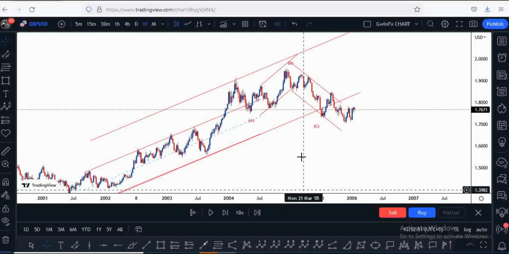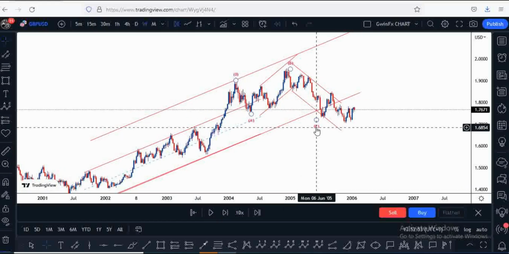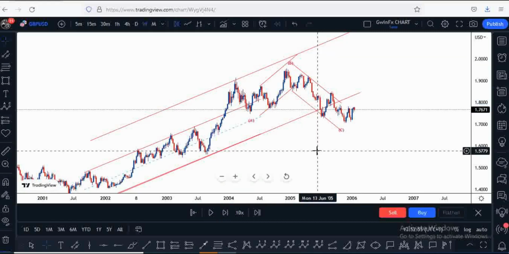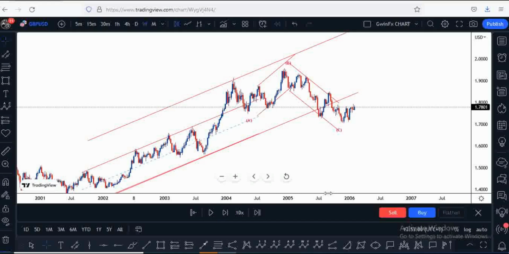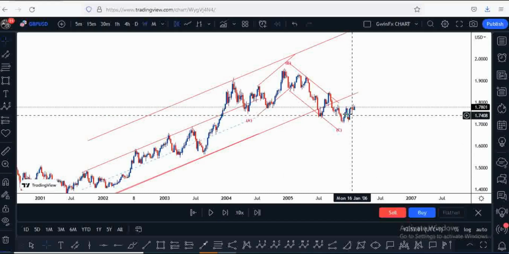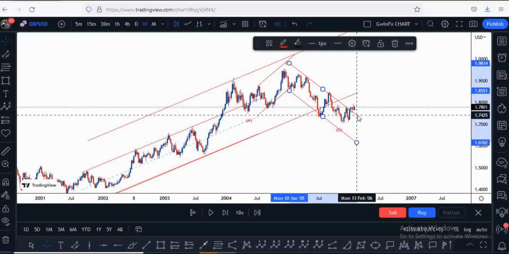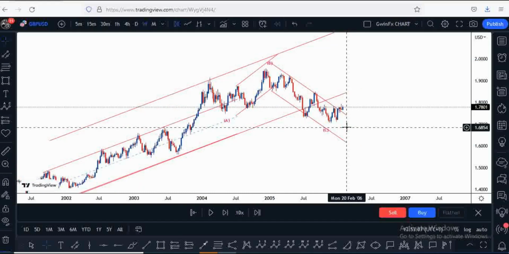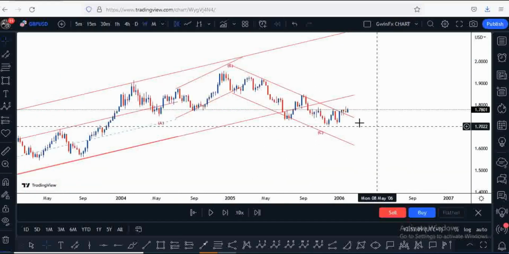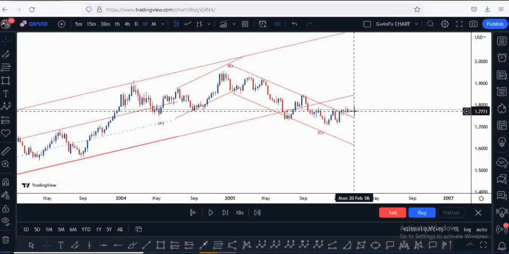So we're going to adjust our expectation of the C wave level a little bit, and then we allow price to continue. Now let's look at what is happening here, guys. We're starting to see price moving out of this trend line. As you can see, more sideways movements here, and this is most likely the breakout point.